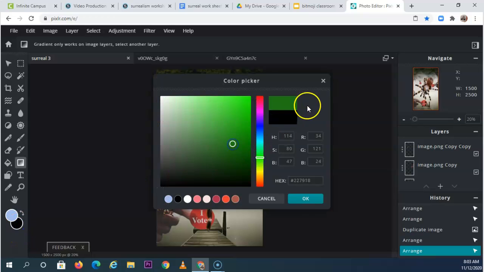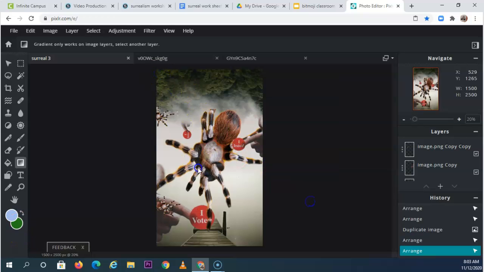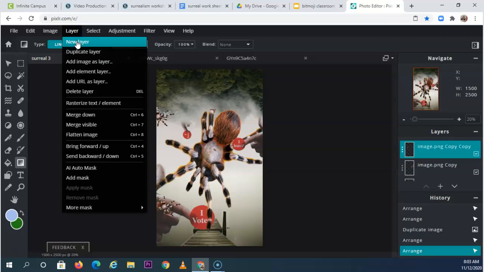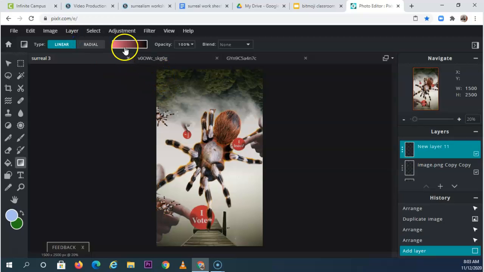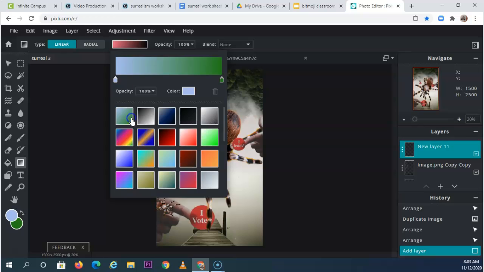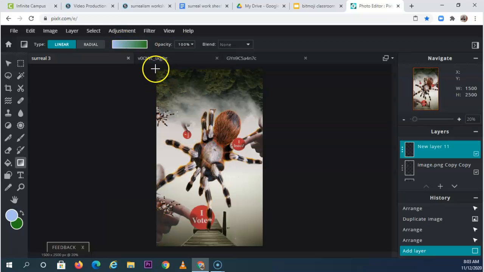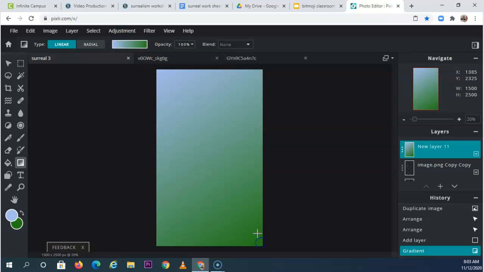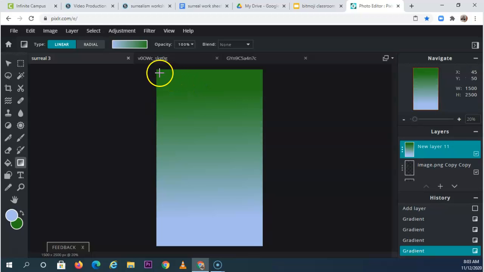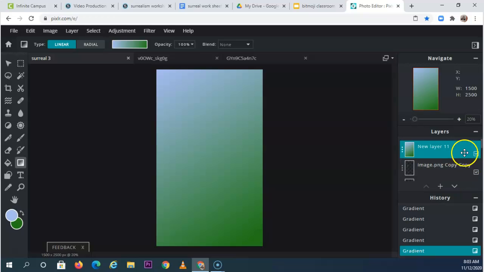I'm going to use a light blue and a dark green. And I'm going to create a new layer on top of everything. New layer. Adjust it there by clicking in the window. Now you can drag this line in any direction that you want, but I'm going to go diagonal this way.